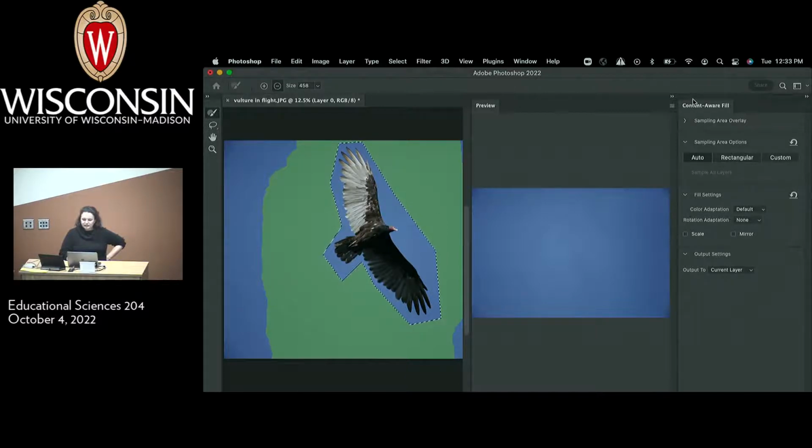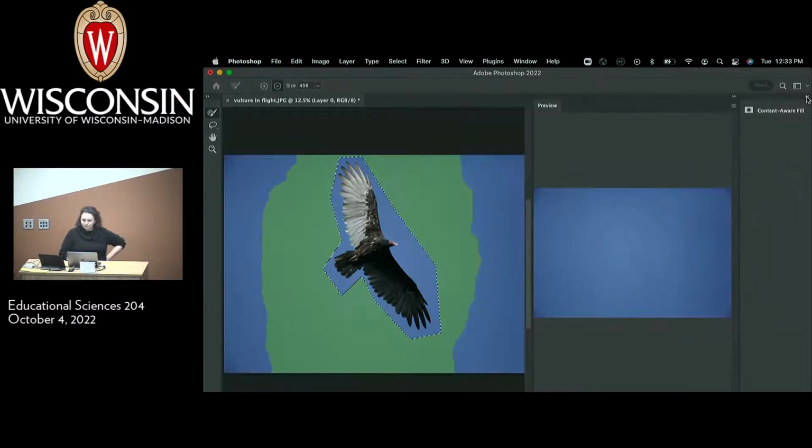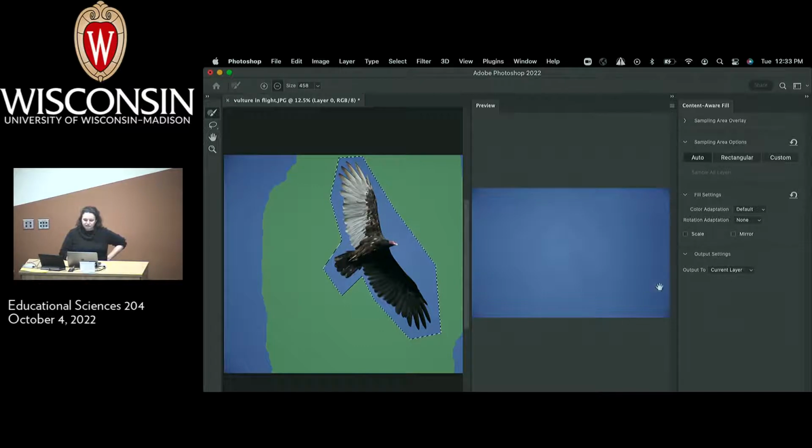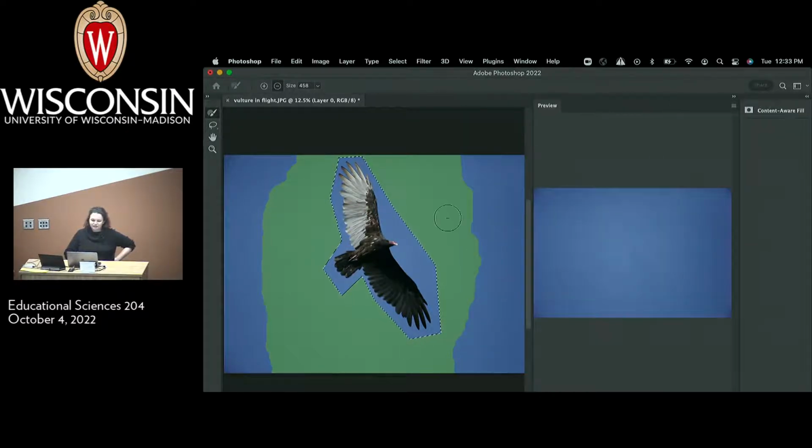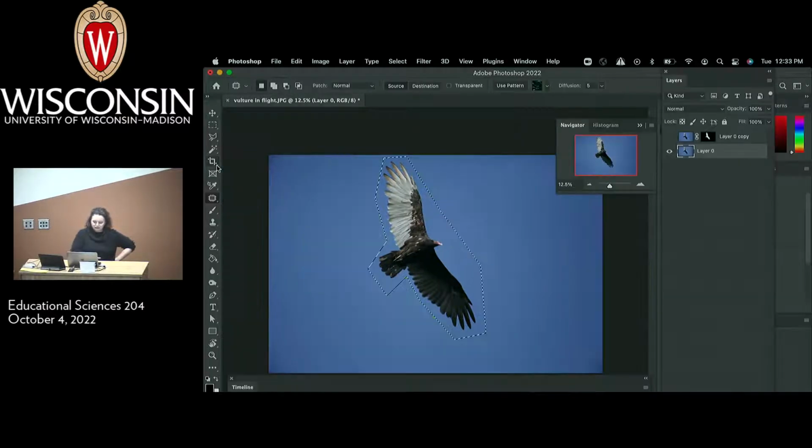It looks right now like my screen resolution is not allowing me to click OK. So basically, you would just click OK if you got into this situation. But the content-aware fill is also a really nice tool, and definitely something that I would consider using. So I'm going to escape out of that.